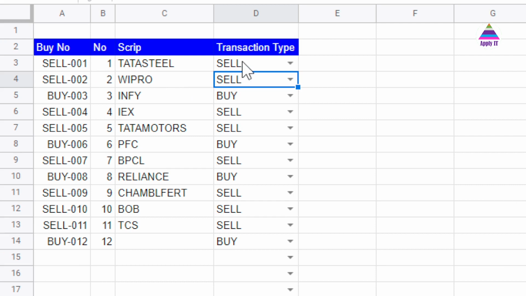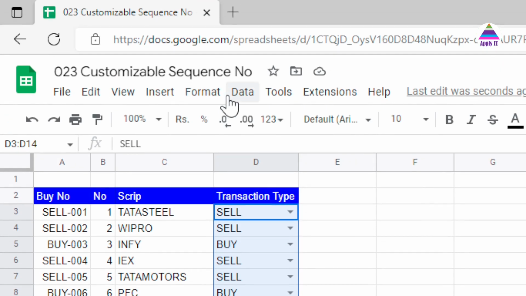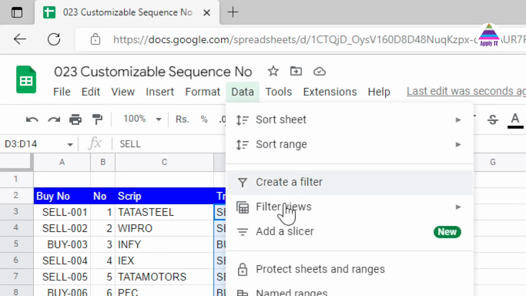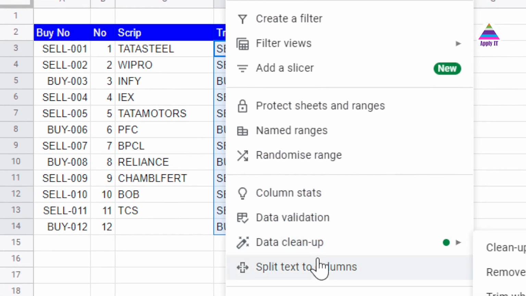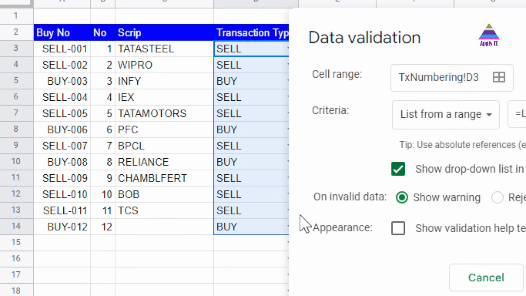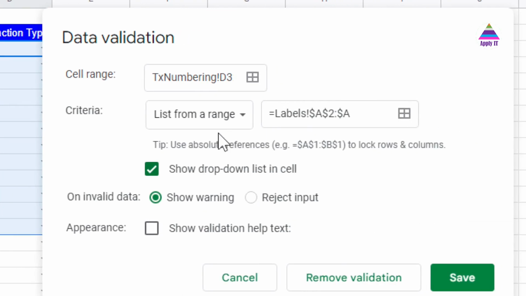Now here we use data validation. So for that we need to select the cells in which we want data validations. Select all the cells, then go to data. Then here go to data validation. Now here we need to write appropriate formula.